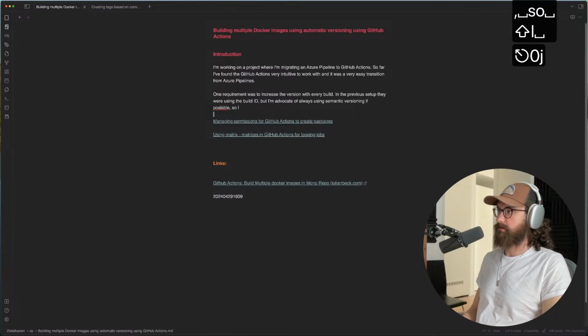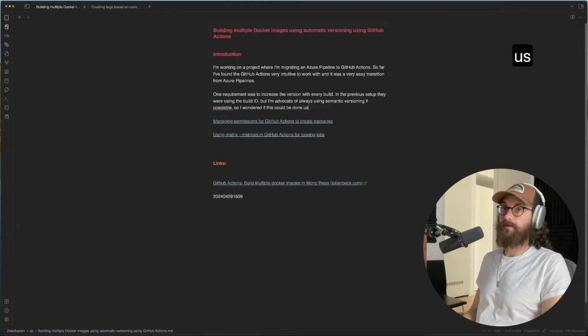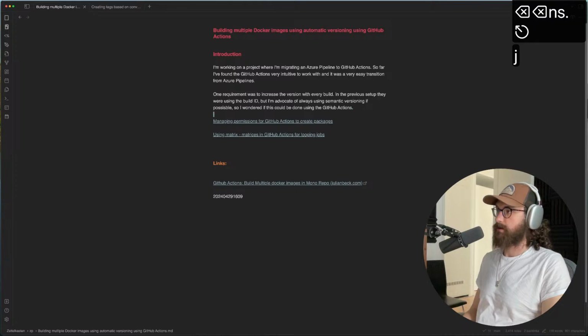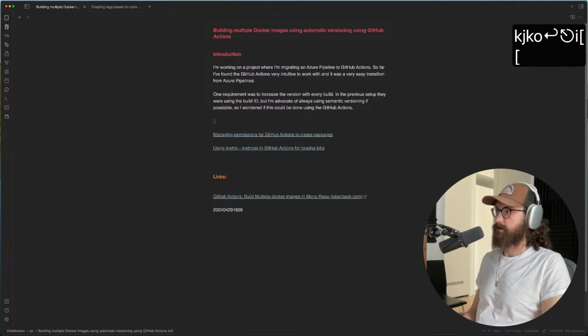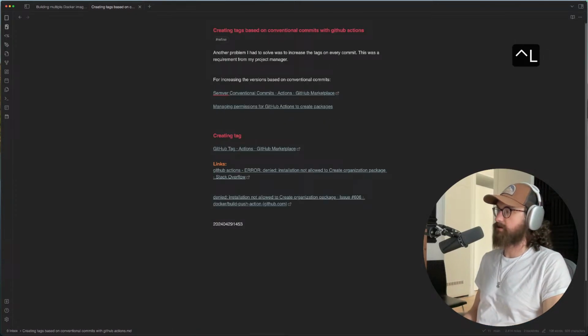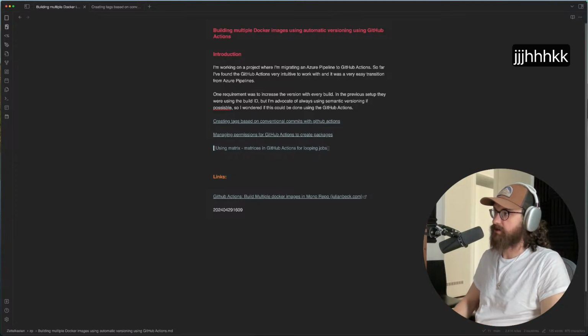So I wondered if this could be done using the GitHub Actions. Okay, so here it is. Creating tags based on conventional commits in GitHub Actions. That's the first problem that I solved. Then it was managing the permissions and using the matrix.